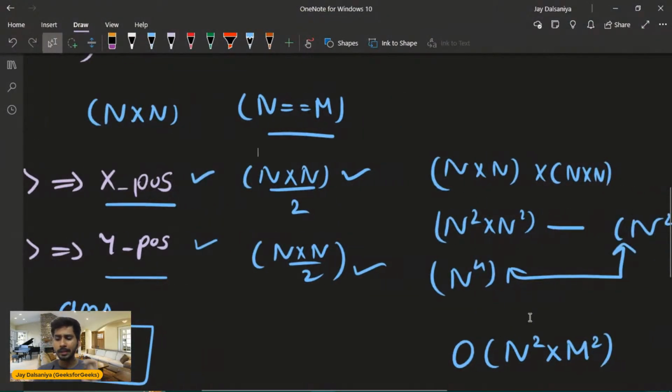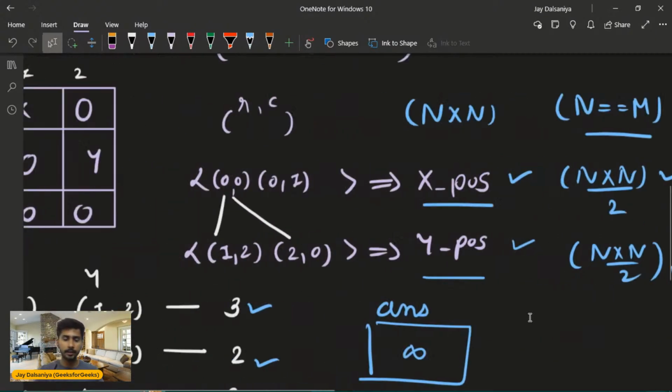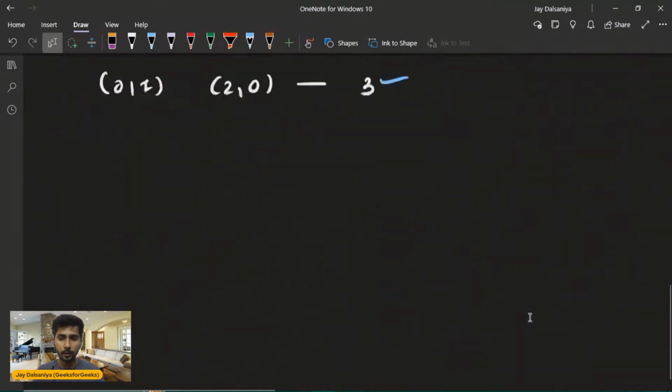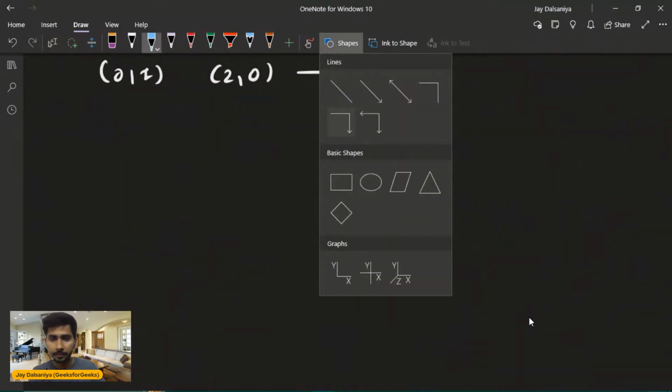Because a simple nested for loop is required over here, or else we'll be moving further. A quick yes or no in the chat box. Okay, I think there's no requirement, so let's move forward.